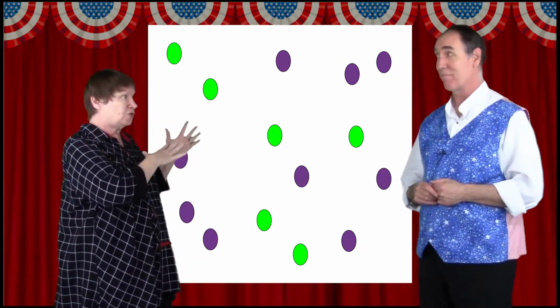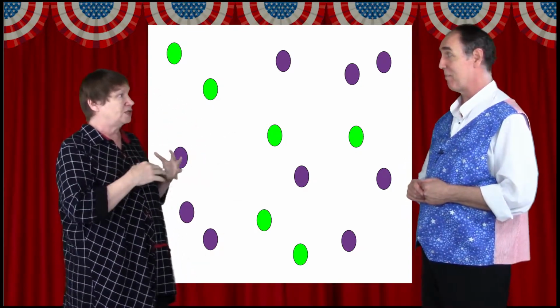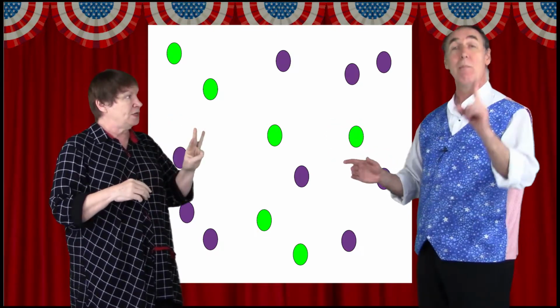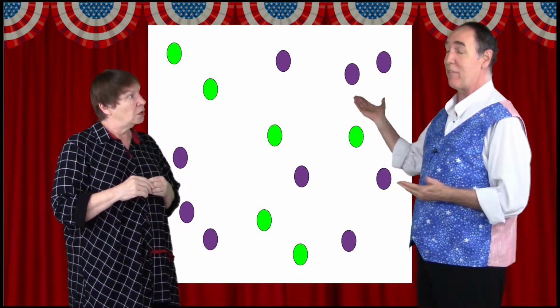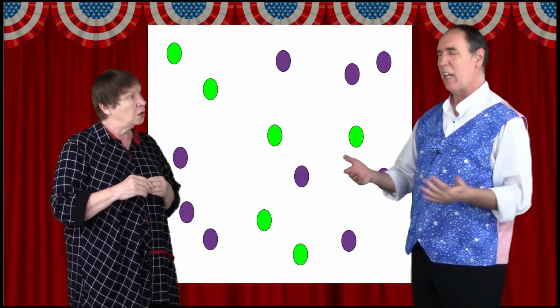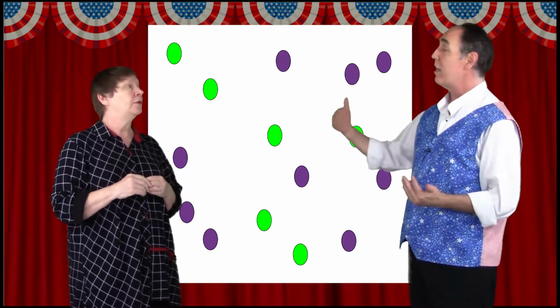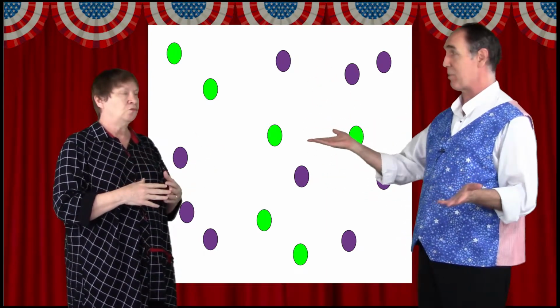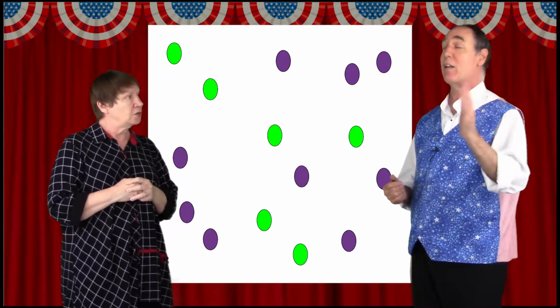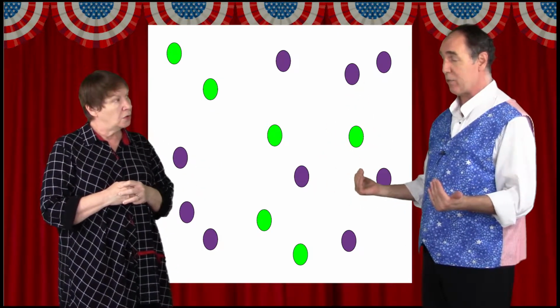How many districts does this pretend state have? It's going to have 3 districts. But first I want to point out that if it was a statewide election, like for governor or senator, then purple would be winning because it has 60% of the votes. But we're going to divide it into 3 areas.